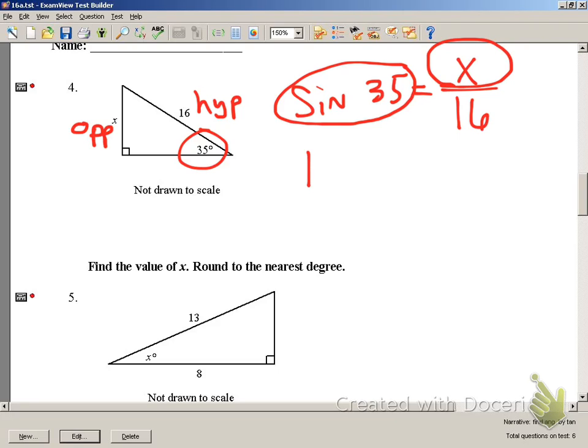Now, if you're writing this out, the 16 would need to be in front. If you are putting it in your calculator, the 16 would need to be in front. That way you have less chance of making a mistake of actually multiplying 35 times 16 before you take the sine of it. If you do that, you will get an incorrect answer. Always put the numerical number, not the angle, in front. So we will say 16 times the sine of 35 degrees, and a decimal approximation of 9.2 is our answer.